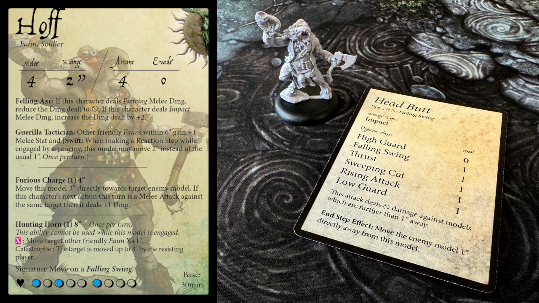The reason I see him as the leader is because of his guerrilla tactics. Other friendly Fauns within 6 inches of Hoff gain +1 melee, and gain the Swift ability that lets them move 2 inches instead of 1 inch once per turn when making a reaction step. Do note that important word, other. That means Hoff does not benefit from these buffs himself, he only grants them to his nearby Faun friends.